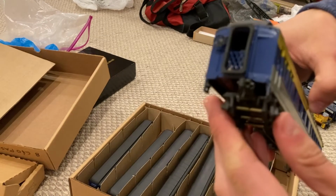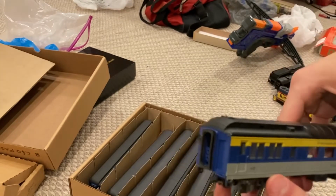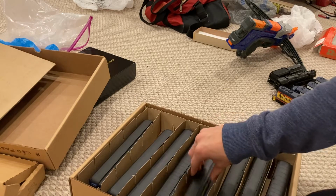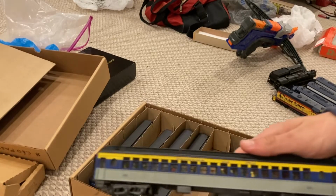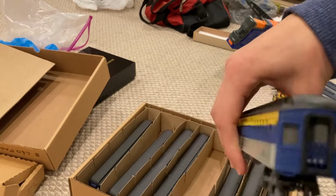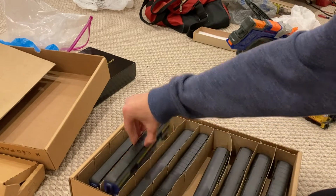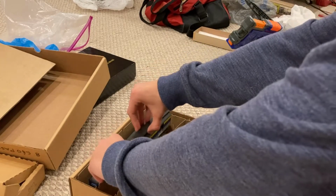I'm going to try to adjust these so I can get a closer gap on the cars without them derailing on my R18, but that's going to be some problems. We got the entire 8-car set. He went $10 a car, so he got it for 60. The chair car, Pullman, Senior Pullman. These are definitely going up on the shelf for us when they can, but we have the entire set. Baggage, combine, RPO.